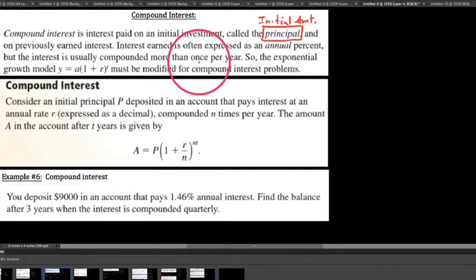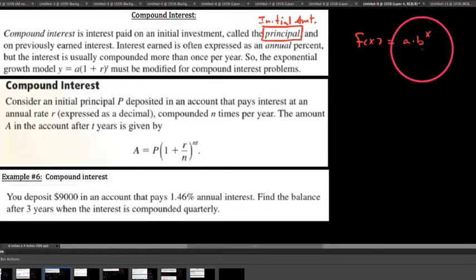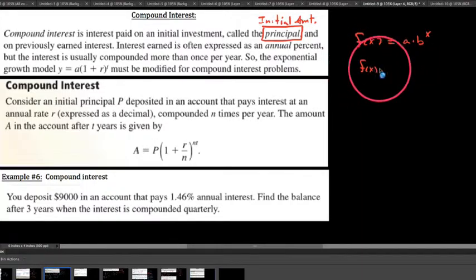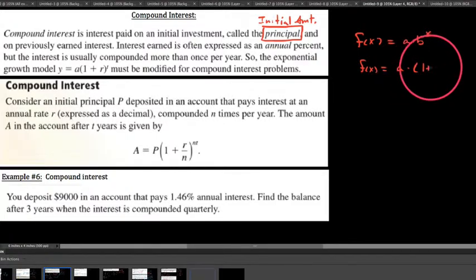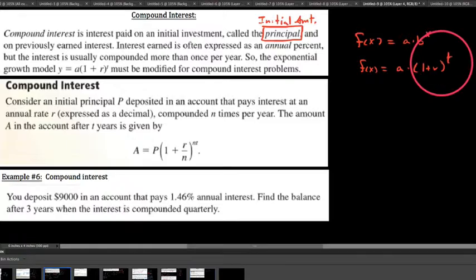So we would say that because it's an exponential growth model, we could actually use our exponential growth model. As you recall, our exponential functions in general are these functions y equals a times b to the x. But if we're talking about an exponential growth model, then it's some initial amount a times 1 plus r to the t. And I'm only focusing on growth right here. I could have done 1 minus r, which would have been decay, but we're saying that this is our growth model right here. And because we are talking about compounding interest in growth models, we're just going to use this model right here.